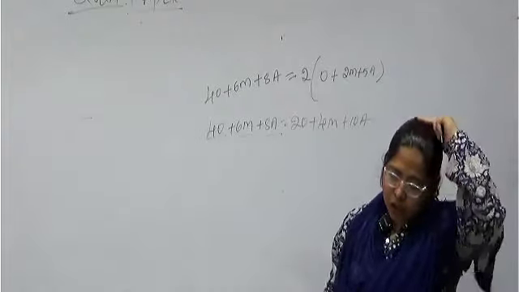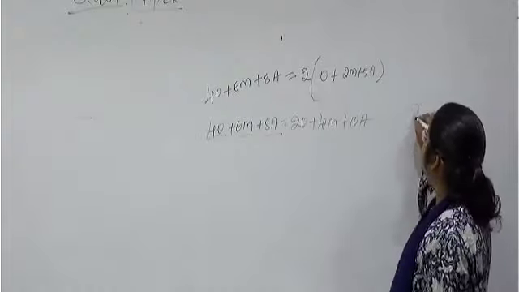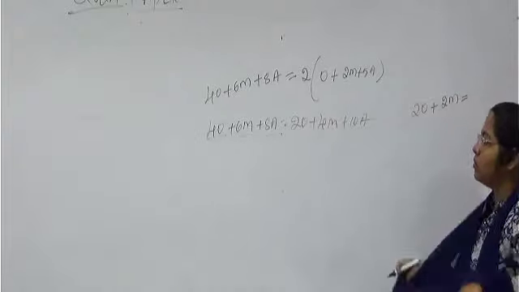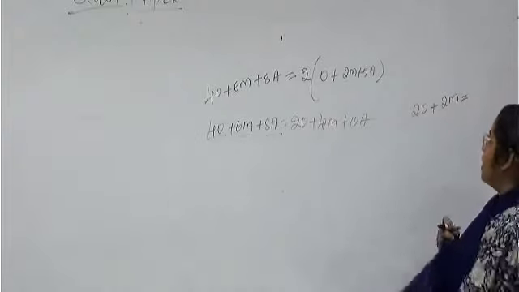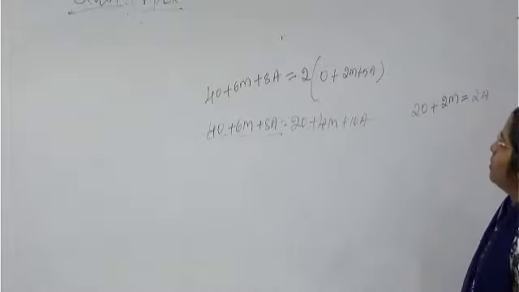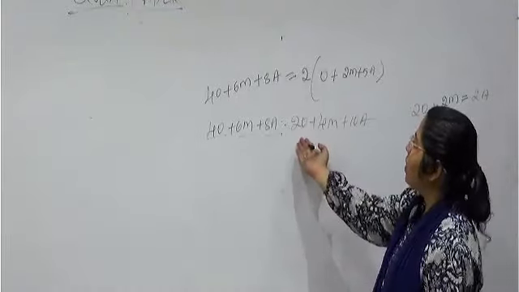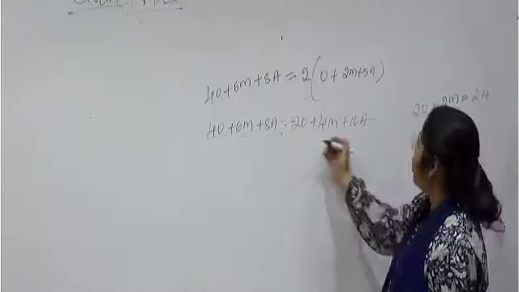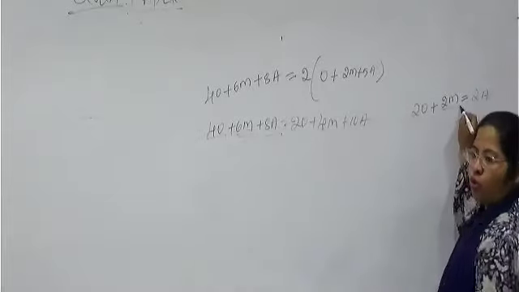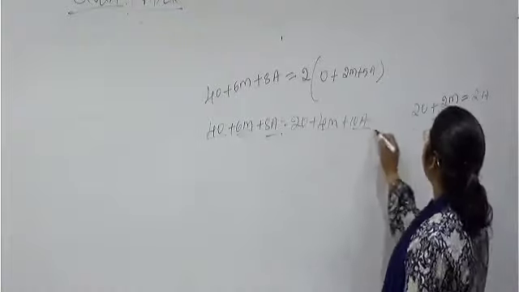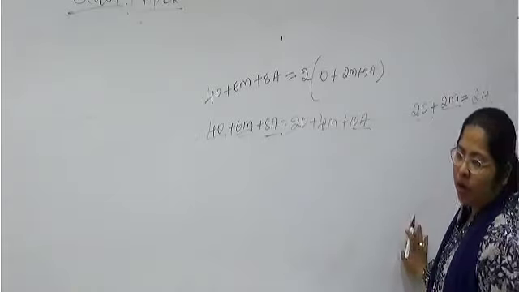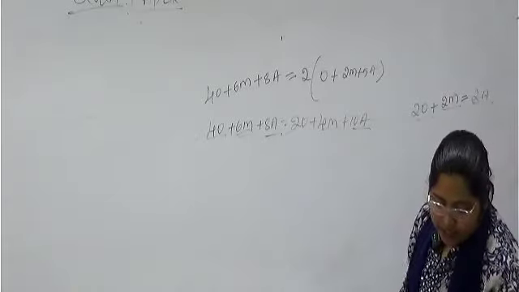2 oranges plus 2 mangoes is equal to how much? Tell me. Can I write 2 apples? Just send everything that side. Send that 4: 4 oranges minus 2 oranges is 2 oranges. 6 mangoes minus 4 mangoes is 2 mangoes. 8 apples minus 10 apples is minus 2 apples. So 2 oranges plus 2 mangoes is equal to 2 apples. Now you will get it easily.